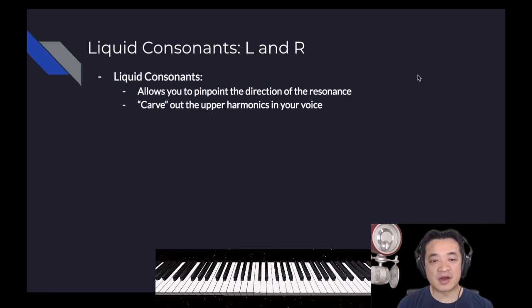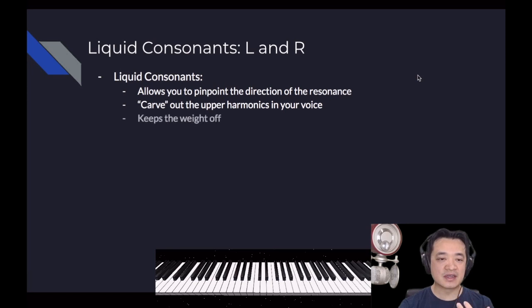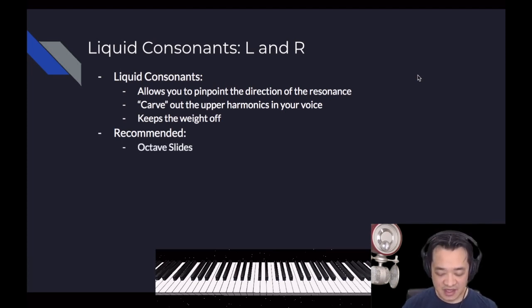It allows you to carve out the upper harmonics in your voice, right? R, L, L. And it really just keeps you here as opposed to having to worry about the weight or the color of the vowel. It's very thin sometimes. It really just pinpoints on the vocal folds. So my recommendation is octave slides, right?